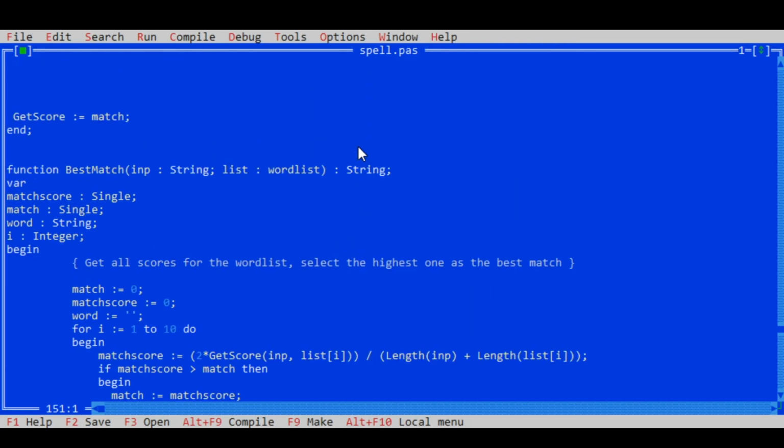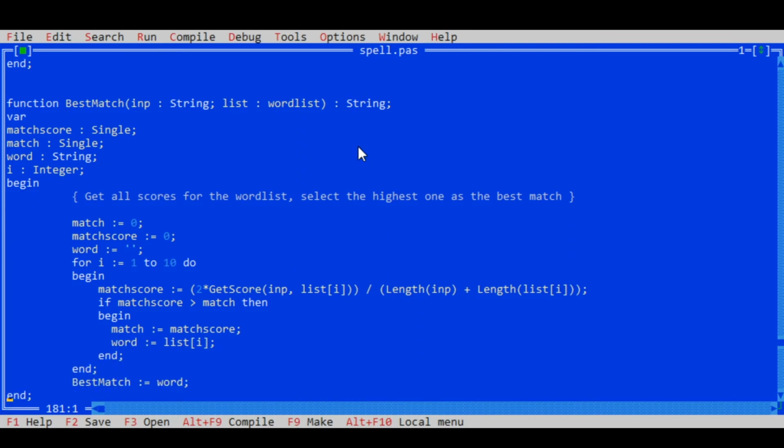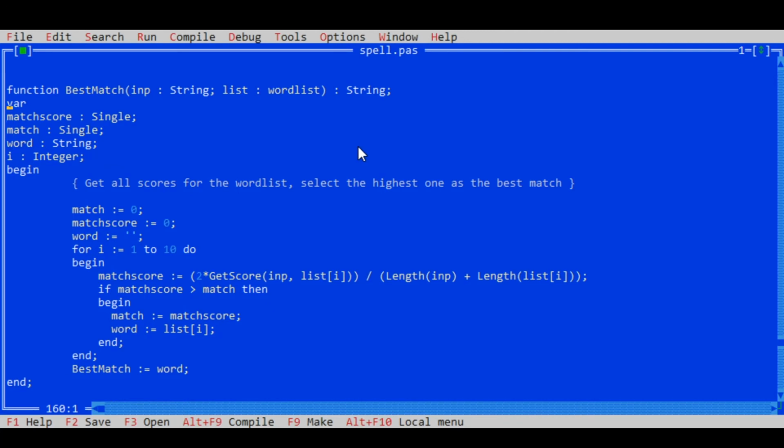If we go to best match, the point of this function is to figure out which of the matches found is the best one, the highest matching score. Remember, the algorithm gives a scoring. So if we have multiple matches, it will figure out which of them is the most probable, what you were trying to spell.